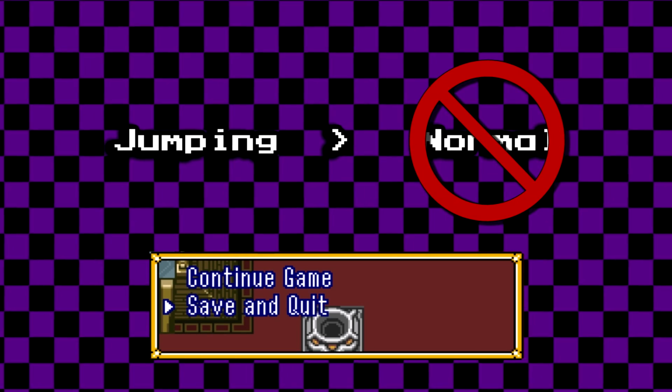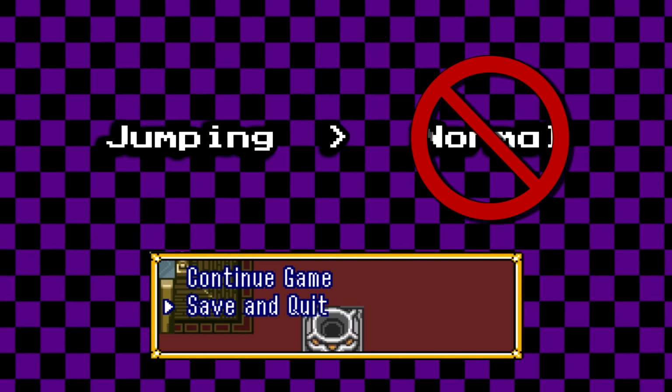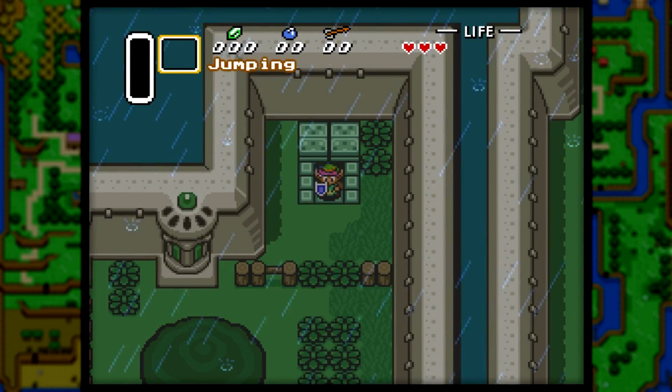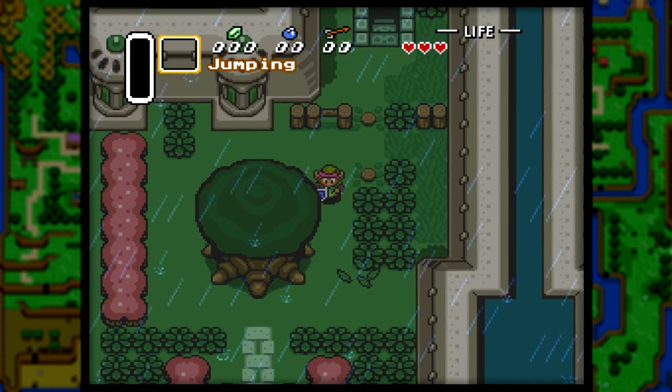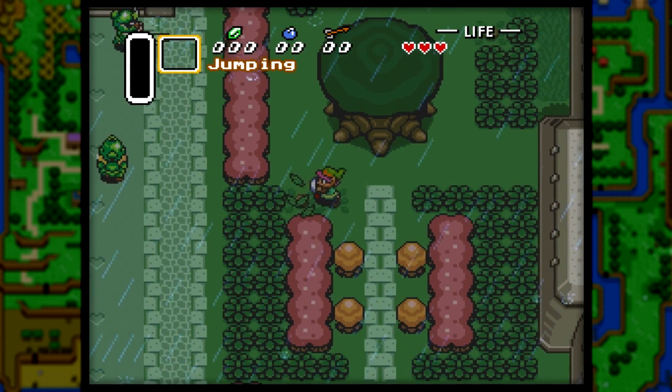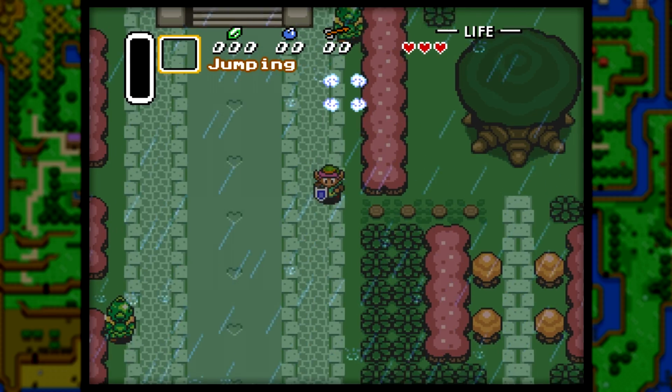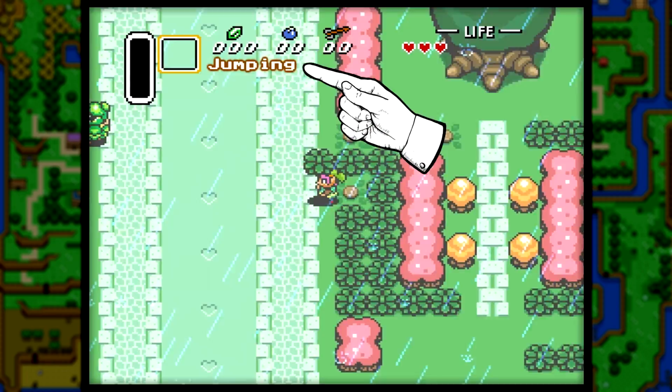There's some kind of programming glitch which causes the jumping state to remain active even after the game is reloaded again. So when the game is loaded with this glitch active, Link can still walk around and do things as if he was in his normal state, but somewhere in the game's memory there's a hidden value which makes the game think that he's still in the air.